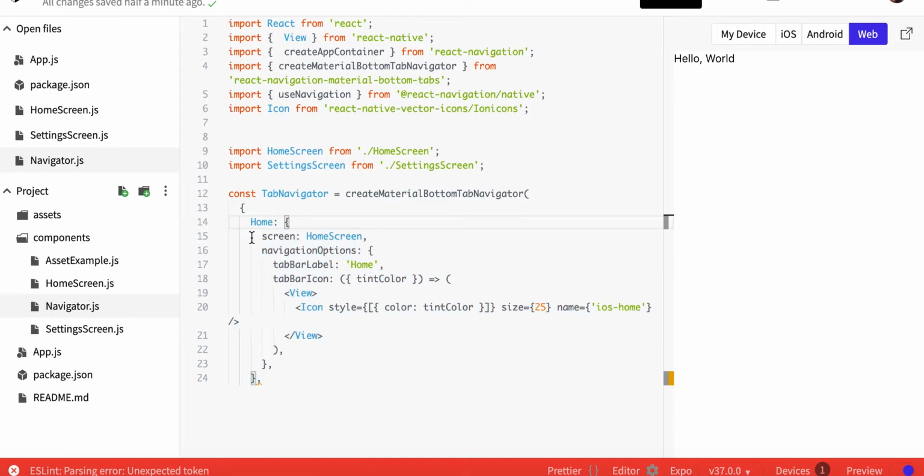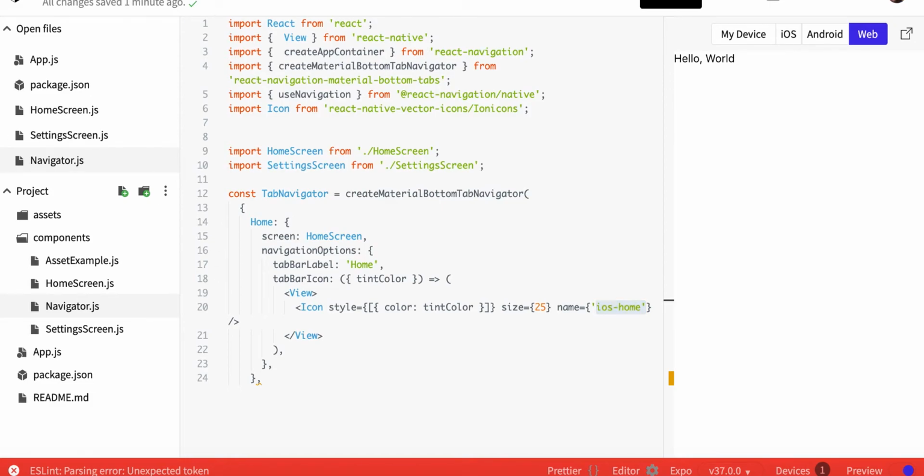You basically tell it what's the screen. Well, this actually has to be what you import here. This name, you can name whatever you want to. This right here is how it's going to appear down on your tab, right? If you change that, that'll change what appears on your tab. And then we just add some kind of styling. You can play around with that. And here's the icon, which I'll talk more about in a moment.